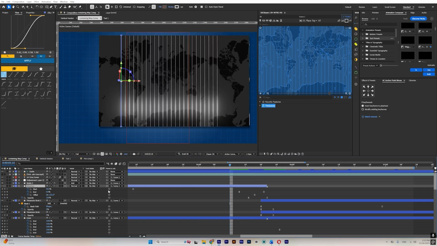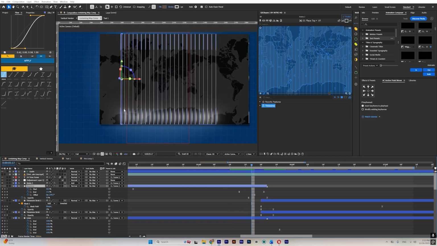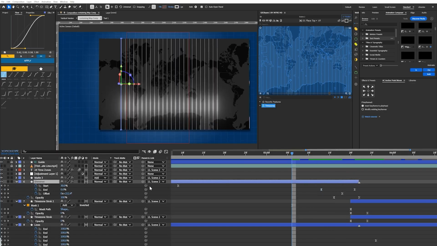Okay, we should parent the shimmer to the straight lines so that we don't have this problem. So let's go back and parent the shimmer to lines. The problem is happening because of the position keyframe that we applied.